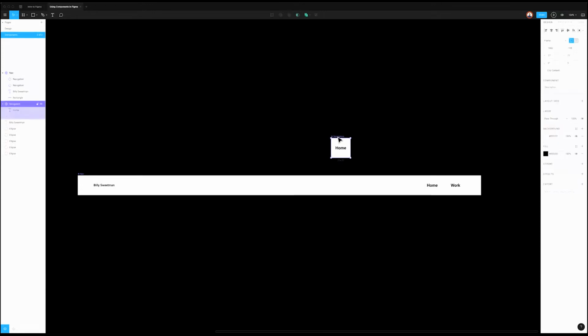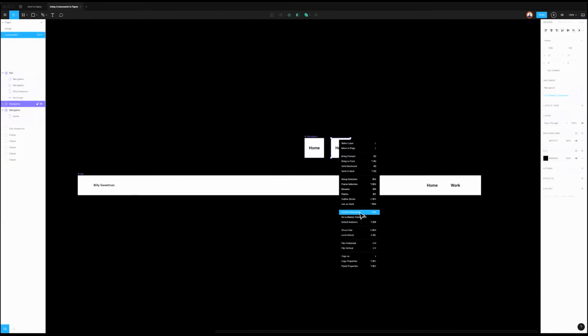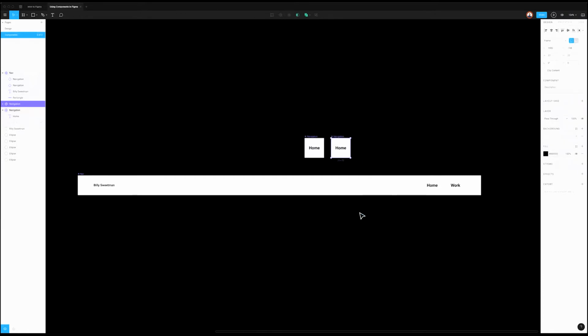So what I want to do to create a new version or a new state is just duplicate this navigation item. Like I said before, it selects the same one automatically. Here I want to create another component, and that is creating a nested component of it. I want to name that, let's say, selected. This is the state. So you're making a component of a component.